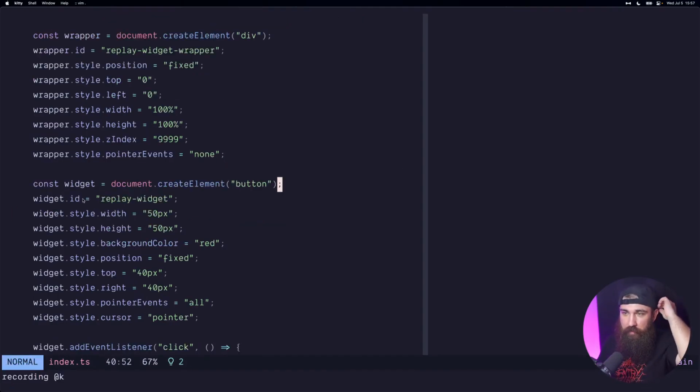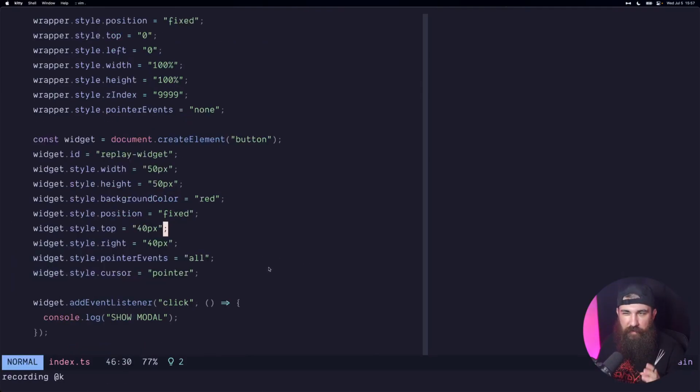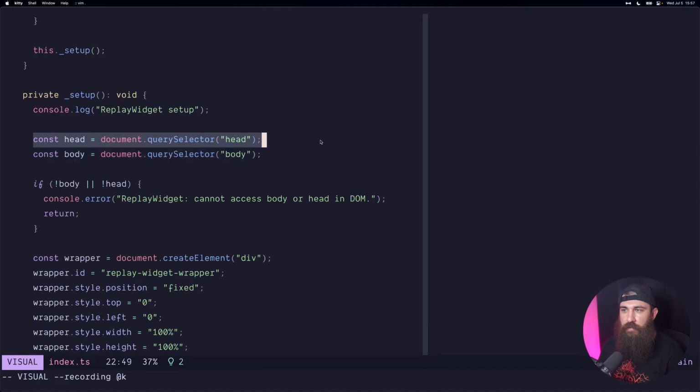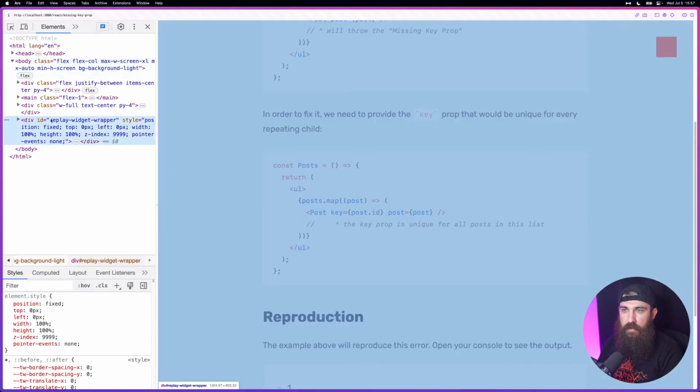And the button, I put an ID just so I can query and find my elements later on. And this is where the style gets in. I don't want to make the style like this. That's why I also grabbed a reference to the head, because I want to create a style tag later on with some predefined CSS for the widget and append it to the head instead of the body, right?